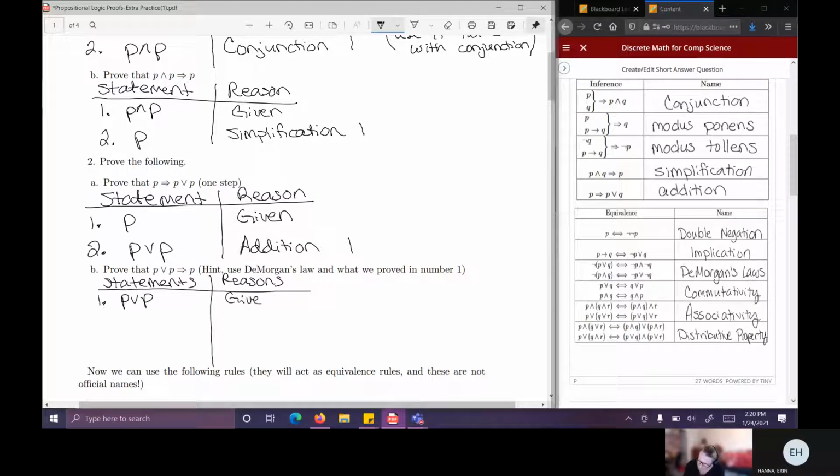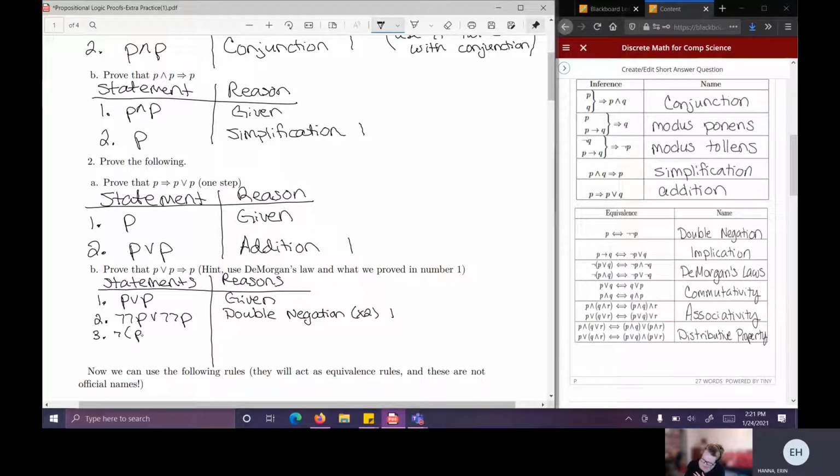And now we're asked to use De Morgan's law. So De Morgan's law here, remember, that's essentially the one where you negate the entire thing or pull out a negation, if you will. So here, since these are both just regular p's, we can also think about this as not p or not p, if you will. And this would be using double negation essentially twice, so I'm kind of cheating a little bit because it should technically be in 2 lines on number 1. And then using De Morgan's law, I can essentially pull one of those negations out.